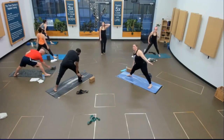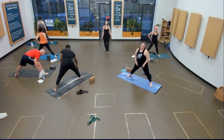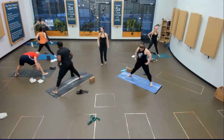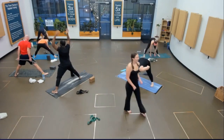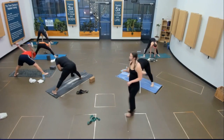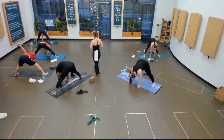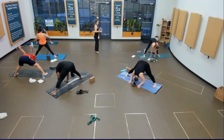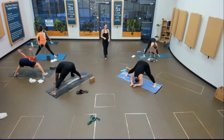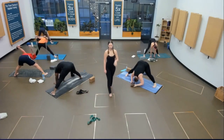We're gonna take side facing, wide-legged forward fold. So feet to the long end of your mat. Inhale, fold, exhale. Now, you can add any sort of spice that you want to this pose, whether it's a bind, ninja lunges, bringing your fingertips way out in front of you, whatever the version of this pose is that's gonna feel good. It's your job to take that on right now.